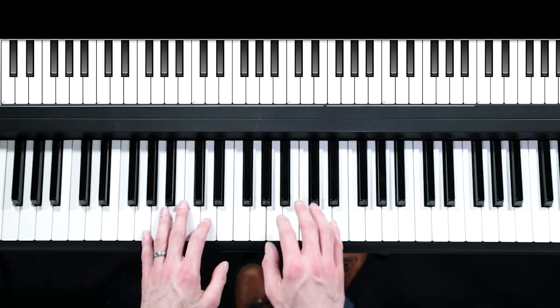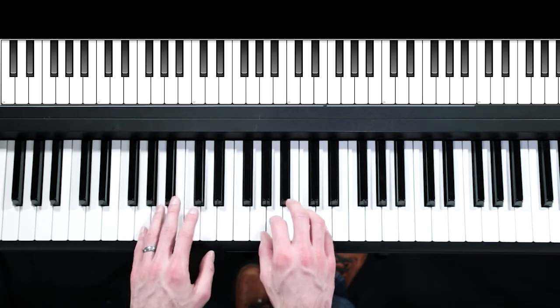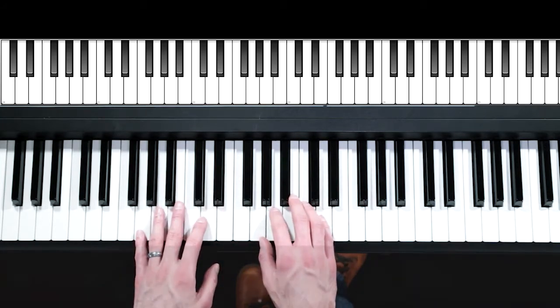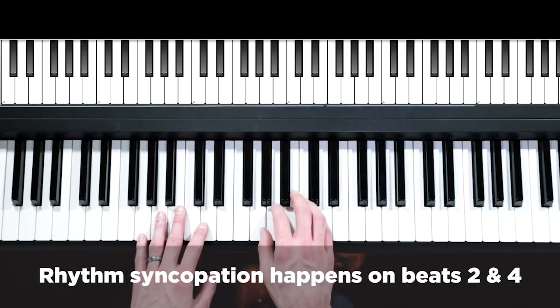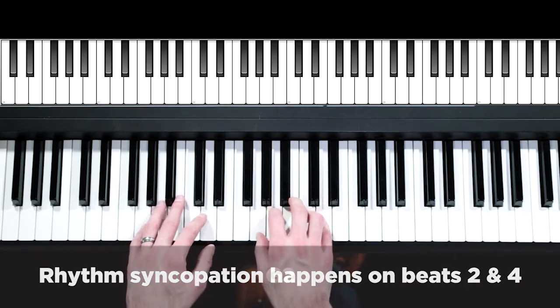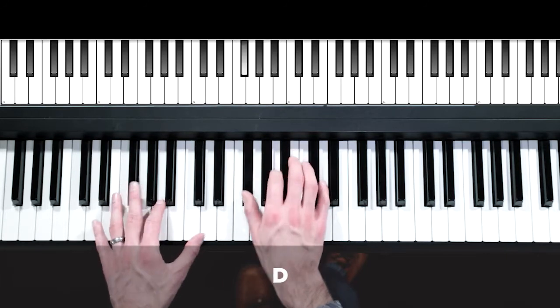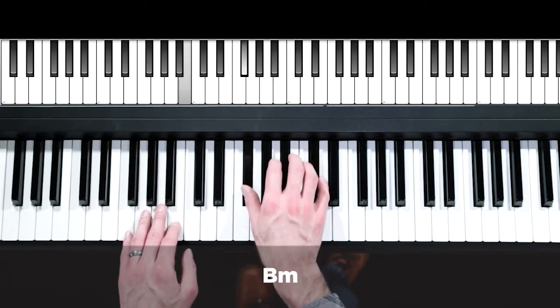What we want to add on top of this now is a little more syncopation, which is an offbeat feel that happens in beats 2 and 4. And so what we're doing is that quarter note pulse of 1 e and a, 2 e and a, 3 and 4 e and a, 1 and 2 e and a, 3 and 4 e and a.